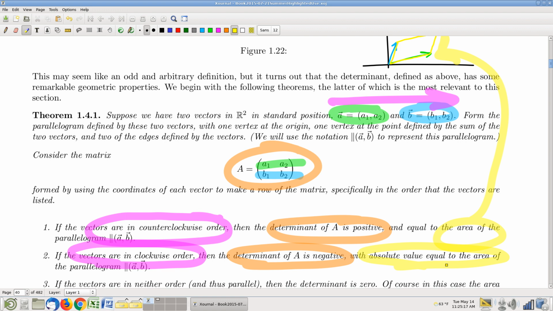This is weird how this works out. So the geometric sort of orientation of the list relates to this algebraically defined formula for determinant. And in both cases, the determinant tells you the area by way of absolute value. It's like, you gotta be kidding me. I mean, how could this possibly be?